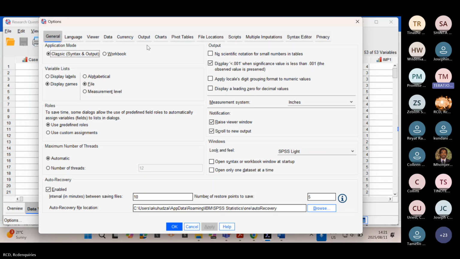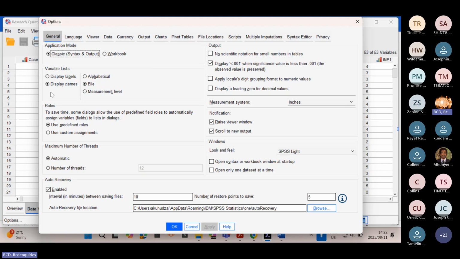Yeah, just one moment. So it's Edit, and then I go to Options. Then display names. Click apply. My apply is grayed out. It doesn't give me the option to apply.